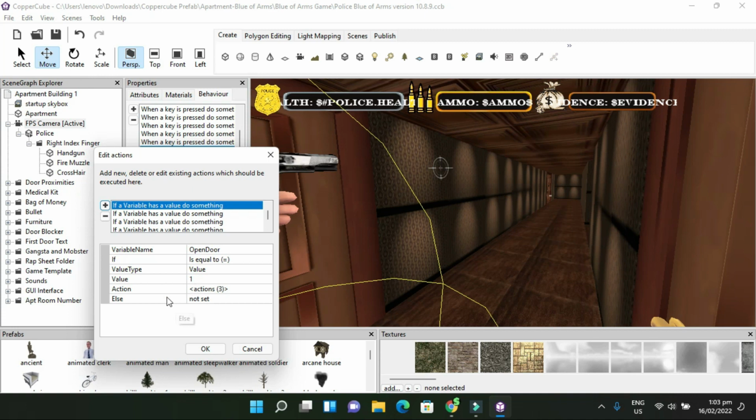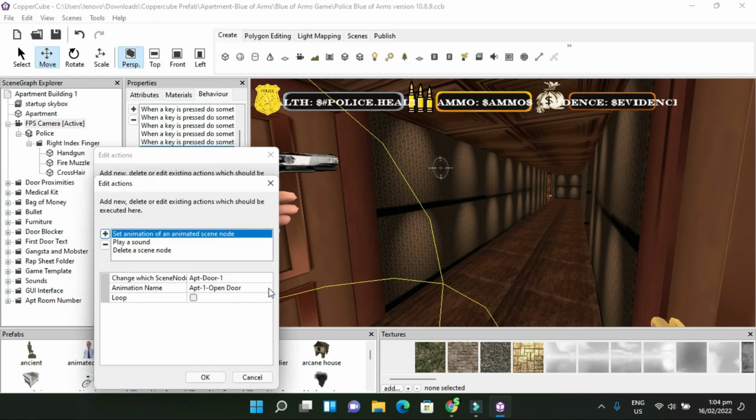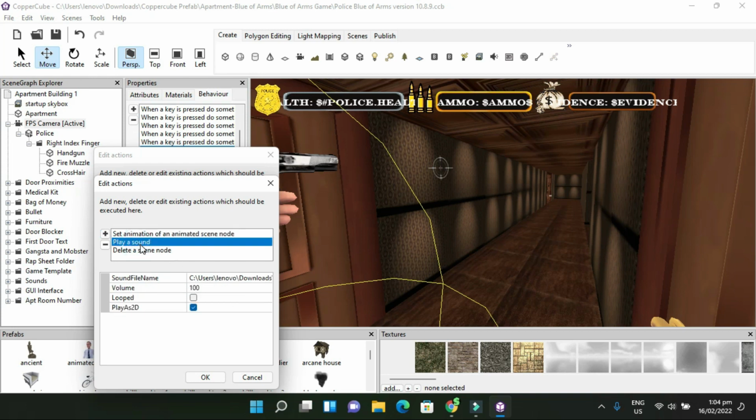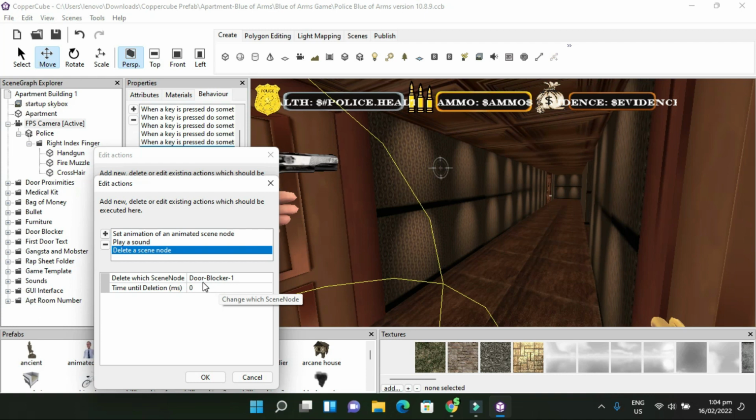So this is going to be the first door that is going to open for the player. In actions, I have 3 actions. I have open door, which is door 1, which is over here. I can't show you right now. I have to get out of here. And then you're going to have the door sound, the kick down door sound, where it's going to kick the door. And then this one is called door blocker.